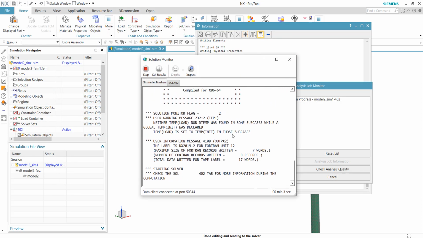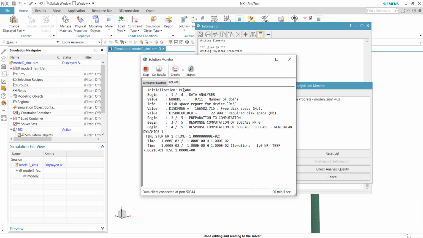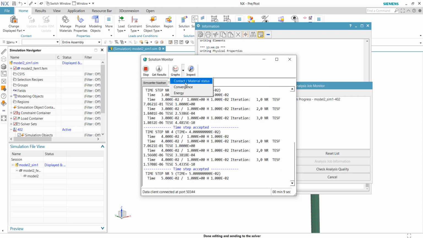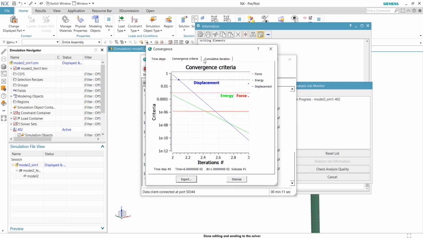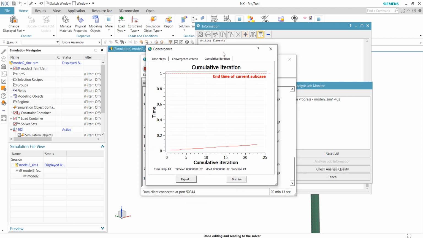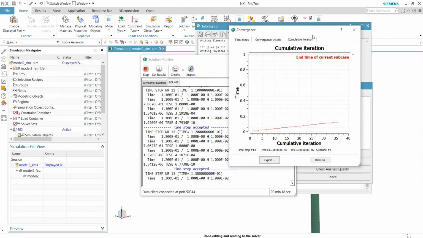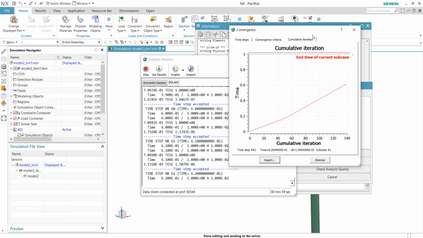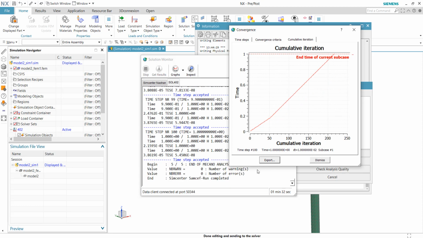So the solver has started. So it will take some time to solve this problem. So the solution has been solved in just over 1 minute.